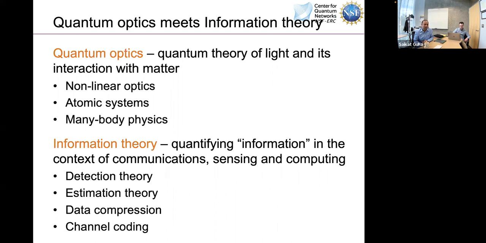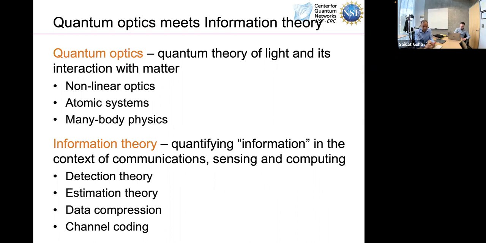atomic systems, such as electron spins in a silicon vacancy color center, which is one of the most prominent mechanisms to encode a qubit, our form of encoding a qubit in the Center for Quantum Networks for building quantum repeaters. And also there's a huge field of many body physics, people who work on condensed matter theory and statistical mechanics. They look at how many quantum systems in an array, what their collective properties are, phase transitions, and so forth. And again, this whole area of quantum theory of understanding how light interacts with matter is the area of quantum optics.